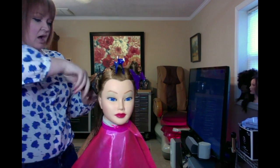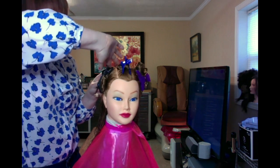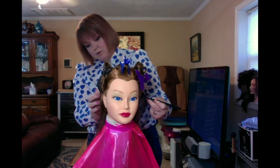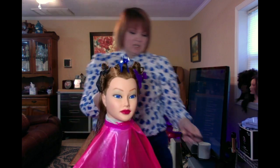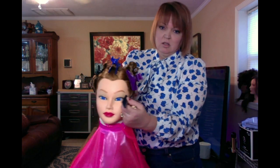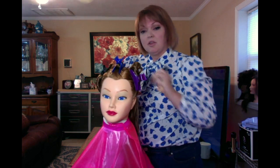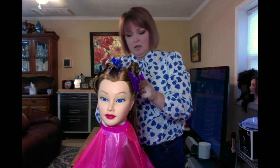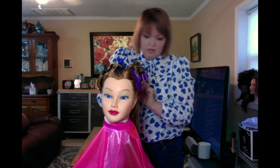All right, so now I'm starting in the back, behind the ear. And we're just going to carry this all the way over. So what I'm doing is taking this section to the top of the ear. Excuse me. To the top of the ear all the way around. And I'm going to use my rod here to make sure that my subsection matches up.